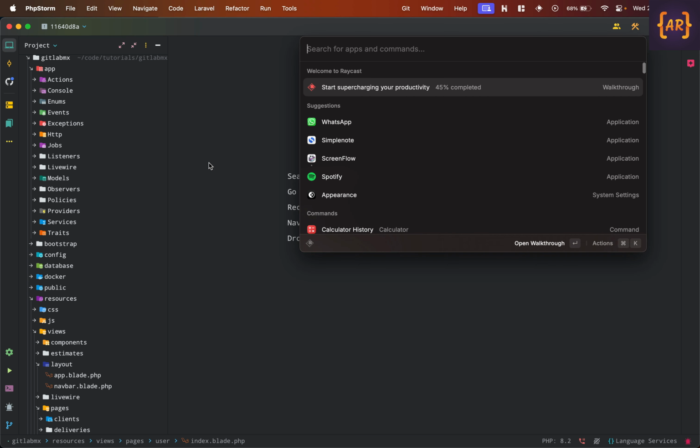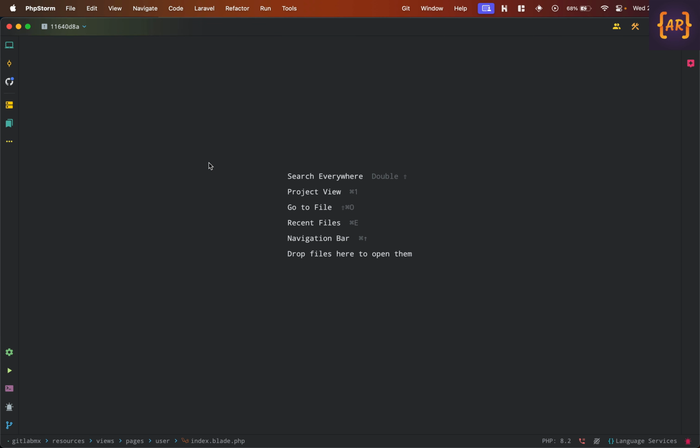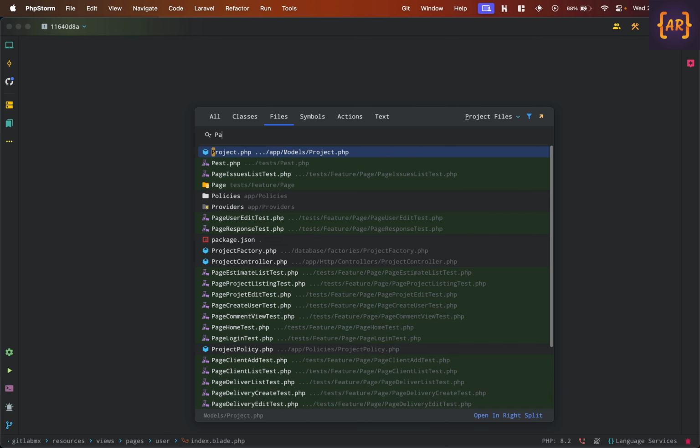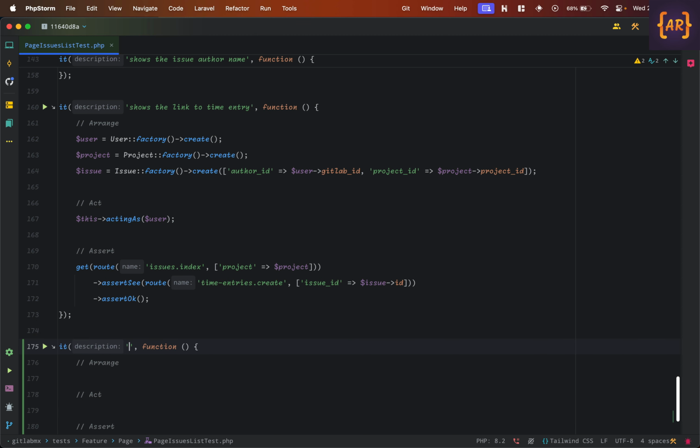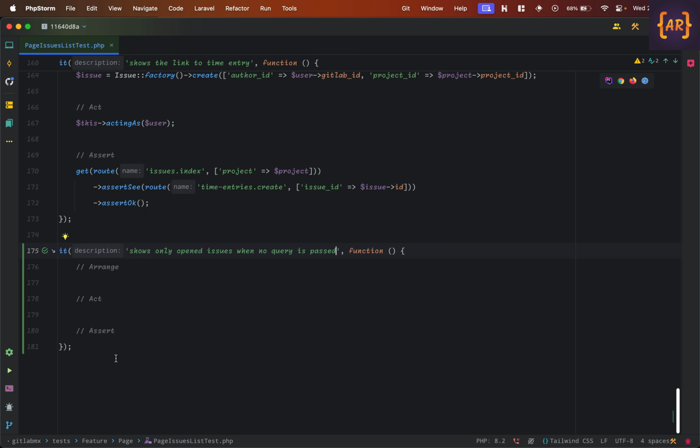So let me go to my PHPStorm and open up the issues list test. I'll add a new one, and the name is show only opened issues when no query is passed.